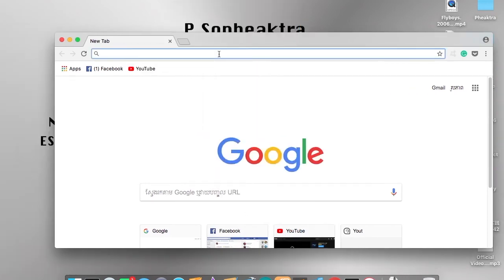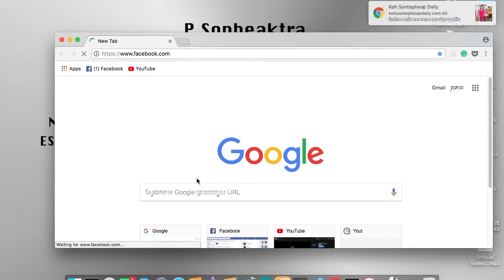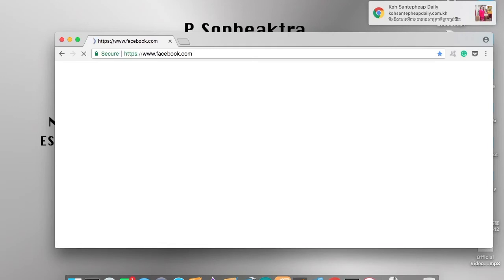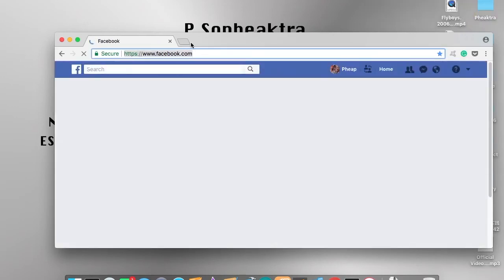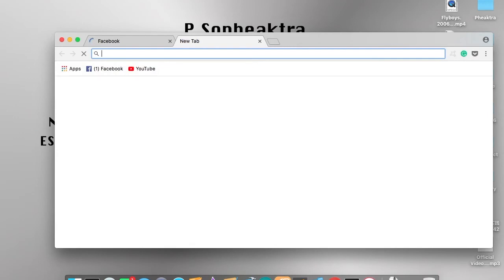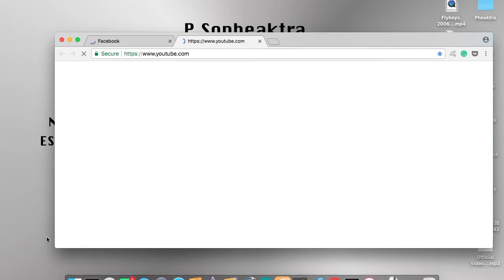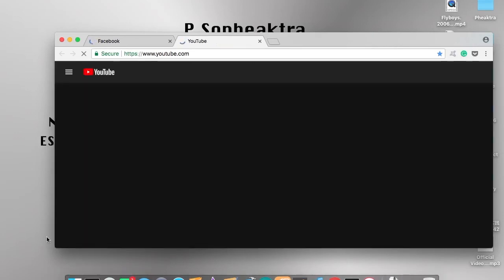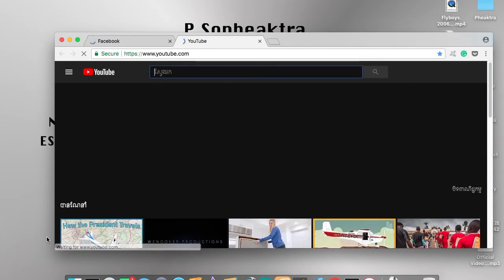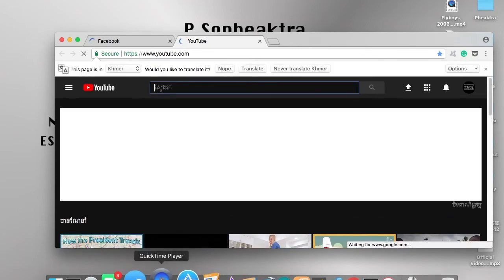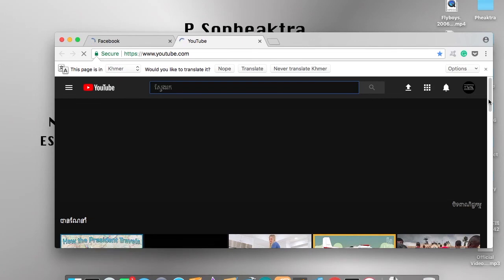Let's go to Facebook. My location right now is in China, but since I connected to the VPN, I am able to use Facebook and YouTube for free, and it's running pretty fast. So if you are having any problem jumping across China's great firewall and you are looking for a VPN to use, then I recommend the Star VPN on the Mac App Store. It's free to download on the Mac App Store and it is unlimited for a lifetime.